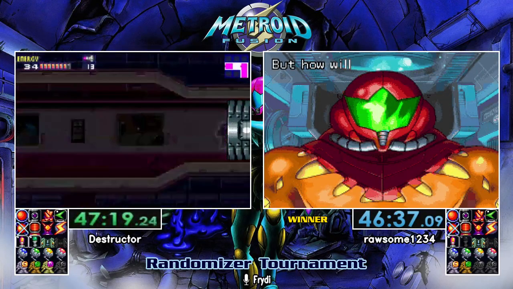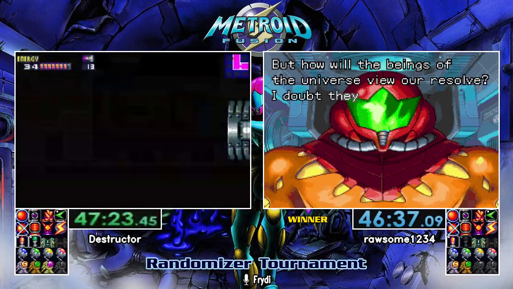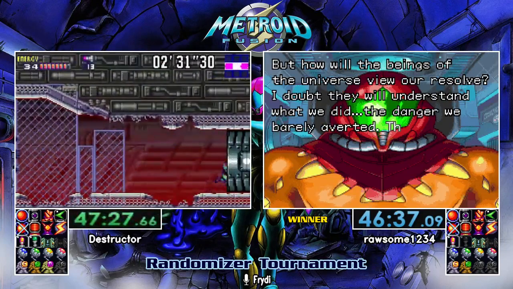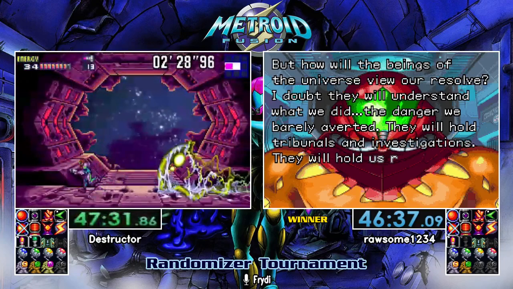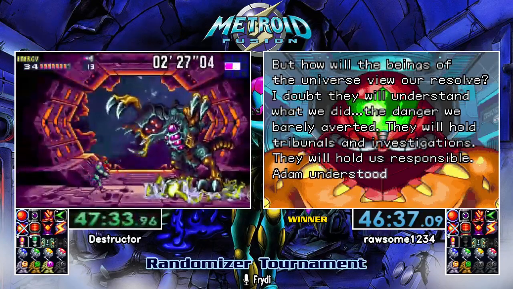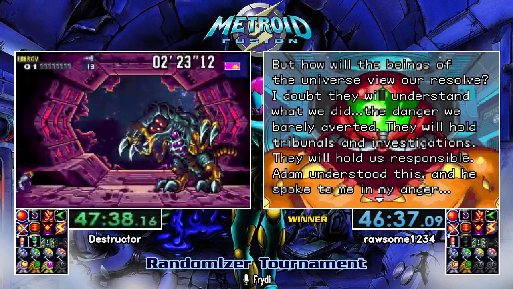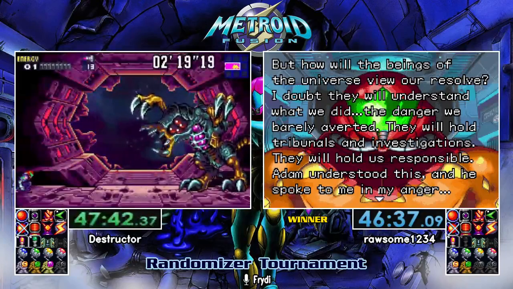How did you feel when you found Screw Attack, I have to ask? Screw Attack? Yeah. Oh, both of our runs are invalid, neither of us got Shine Spark. So Screw Attack, I'm not sure. At first I was like, oh thank god, and then I realized how much of the game was then open, and then I was pretty worried because that meant that anything could be anywhere.